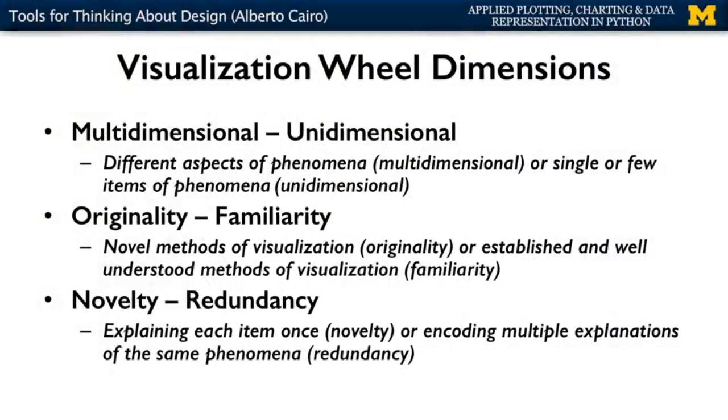The last dimension which Cairo shares is the novelty and redundancy dimension. Redundancy is the tendency of a graphic to tell the same story in many different ways. For instance, you might use the height of bars in a bar chart with an axis, as well as color, to emphasize the largest bar. This one's a bit tricky. You don't want to bore your readers or make your graphics overly complex, but you do want to encode information in a way which supports their understanding of the phenomena you've described.